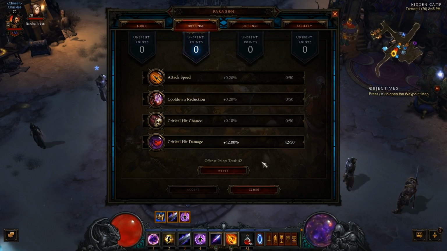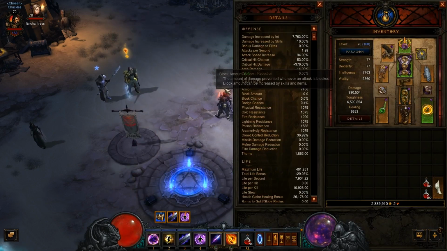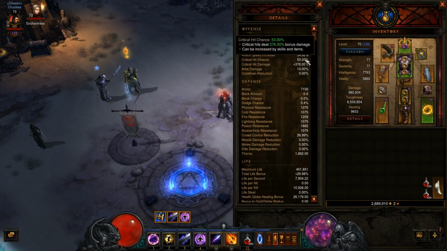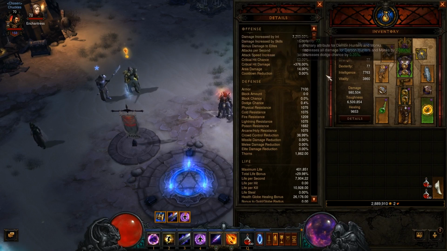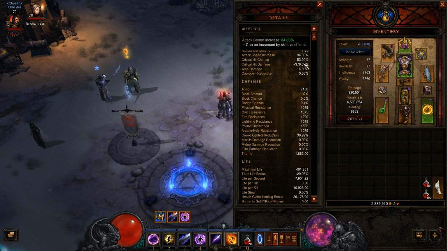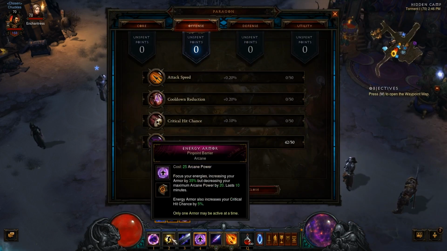Offense, I go critical hit damage because if you look at my details here, my critical hit chance is at 53%, so that's good enough for me. Attack speed, I'm at 34%, so my critical hit damage is kind of low. But what I would suggest is to put your Paragon points into whichever of those 3 stats is the lowest. So my lowest one is critical hit damage, so that's where I put them. Cooldown reduction is also kind of nice too, but on this build it's really unnecessary.